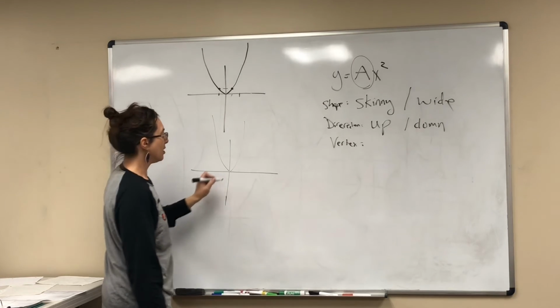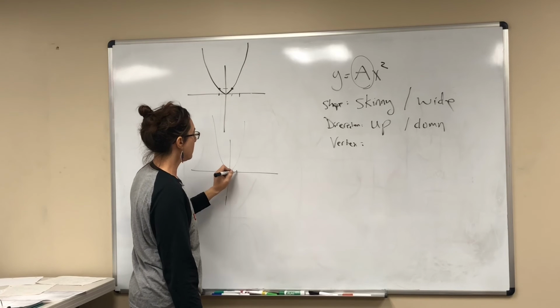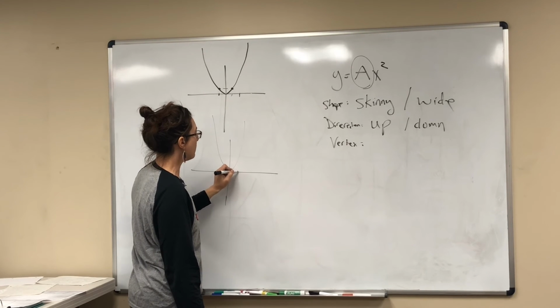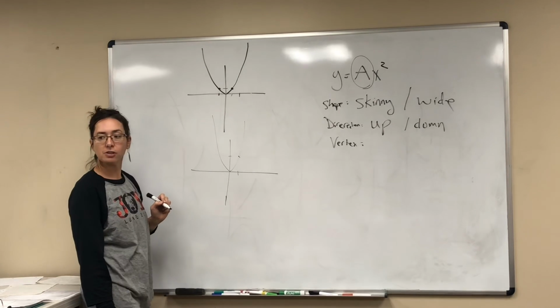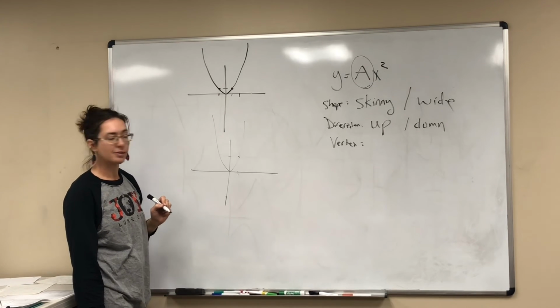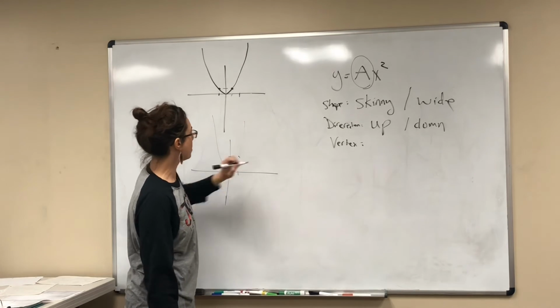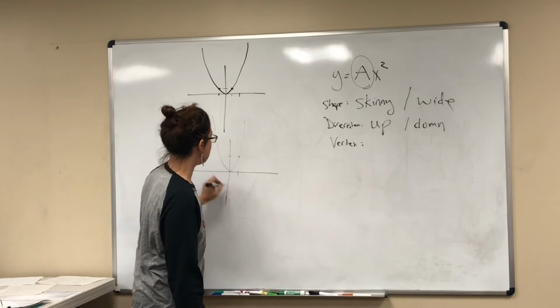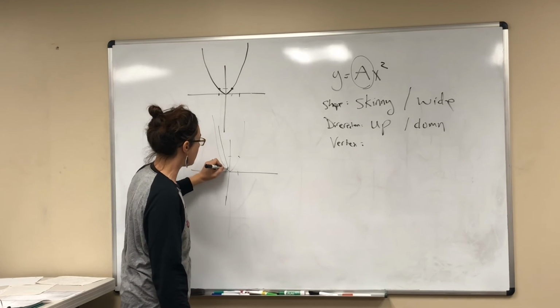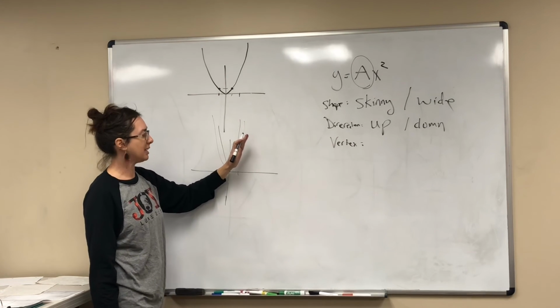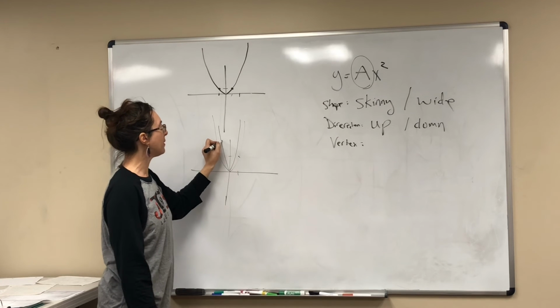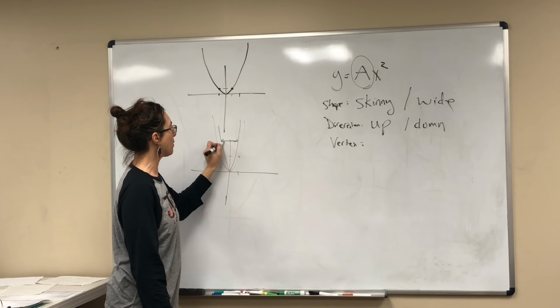Okay? So now, instead of 1, 1, I might be at 1, 2 for my first intersecting point. Okay? And if it's 3, now my parabola is going to get even steeper. I'm going to be at 1, 3. So my line on one side is going to be steeper. So what is happening to my parabola here?